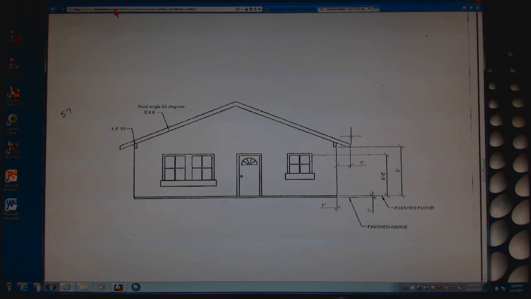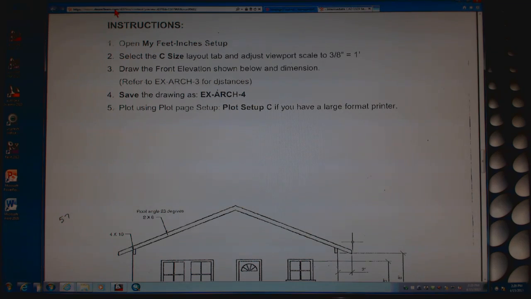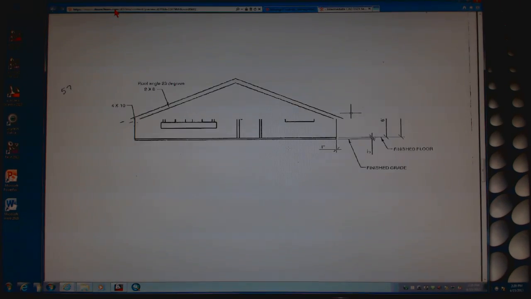Now, here's the key to this. The house is as long as the floor plan. See, that's some of the things they're kind of trying to test a little bit. Your floor plan is 100 foot, your house is 100 foot. There you go. If it's 90 foot deep, then it's doing that. So same thing, do not follow direction number 1, follow the last half of direction number 2, and do not do 4 and 5. So basically just 3/8 of an inch, draw and dimension and label.